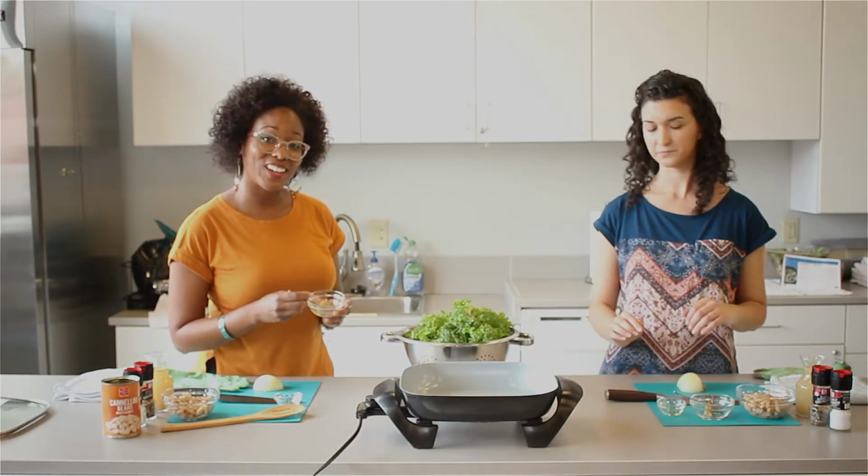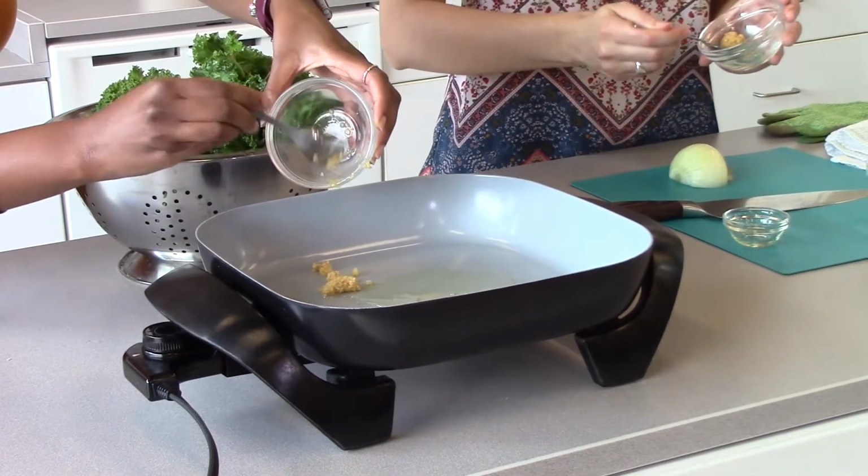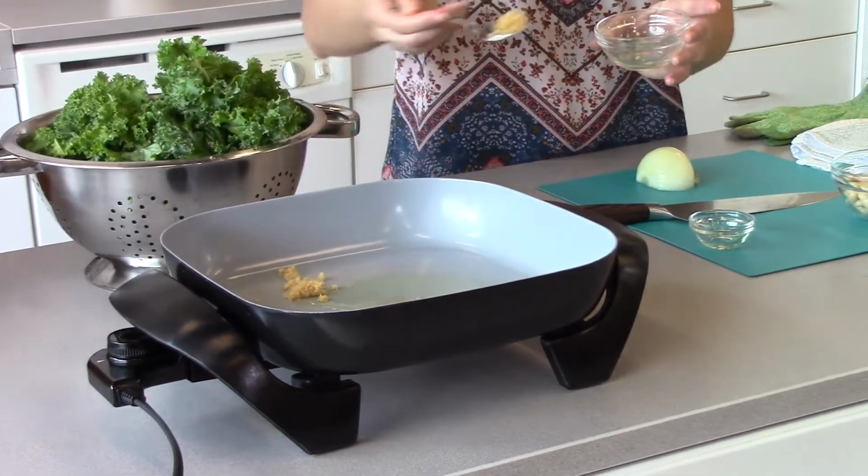Our olive oil is first, and then we're gonna add in our garlic. You should hear it sizzle just a little bit.